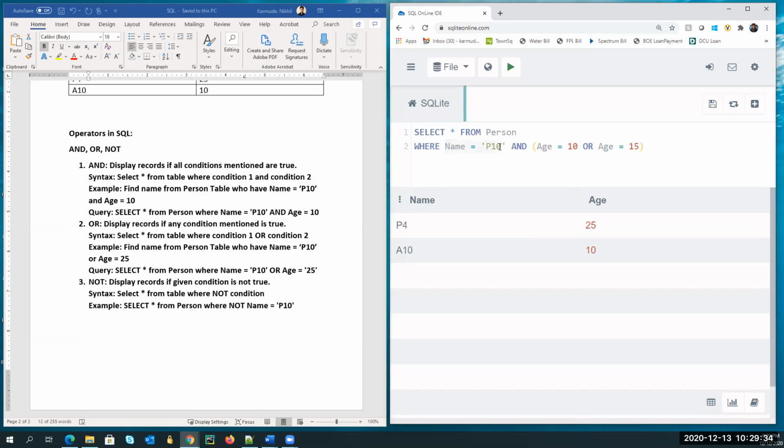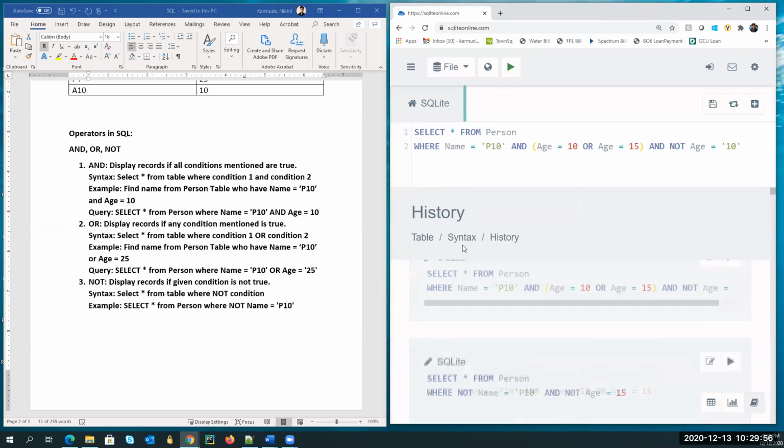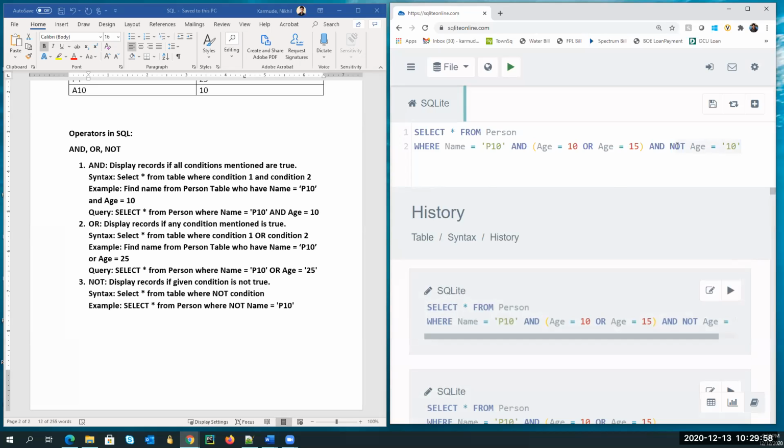The first condition is name equal to P10, and age would be either 10 or 15. Then in addition to that, I can utilize the NOT keyword also, not age equal to 10. This way it won't even return anything, because this condition will exclude the rows which we are getting.